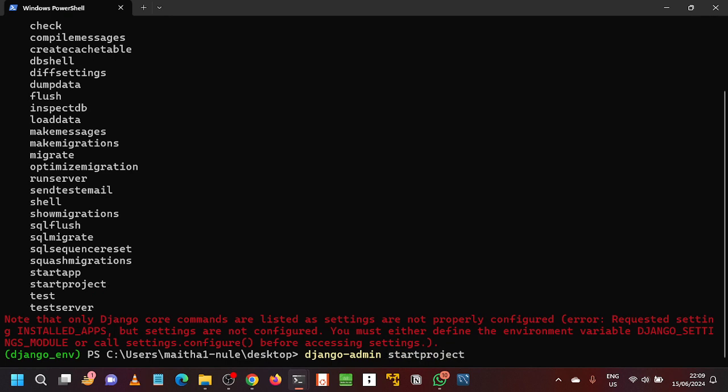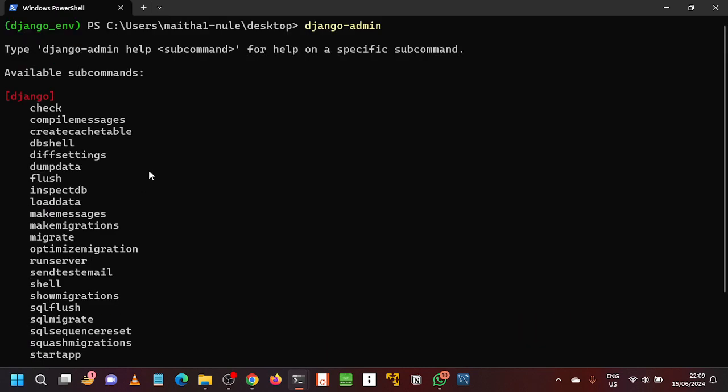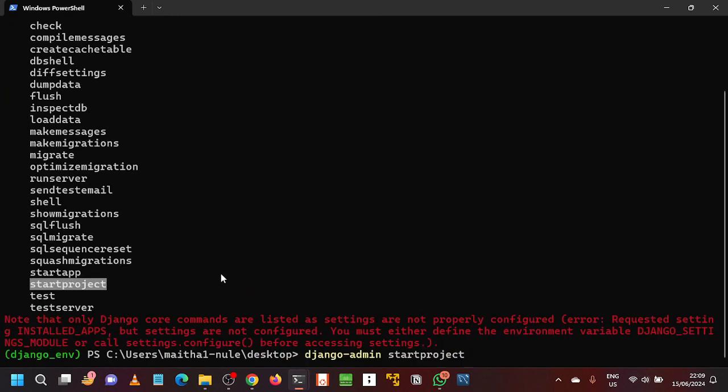So, as you've all seen, to start a Django project, all you have to do is use django-admin, and then the one you're going to use in this list is this one down here, startproject. In case you are doing this alone and have forgotten what we did, just write django-admin and press enter. You are going to get a list of all available subcommands that we can run with django-admin. At the moment we want to use this subcommand called startproject to start a new project.